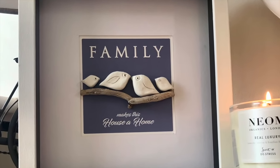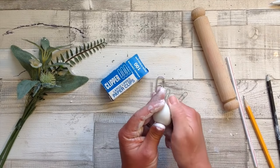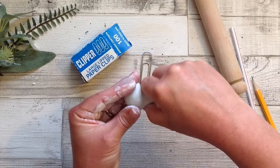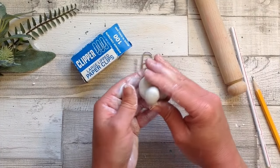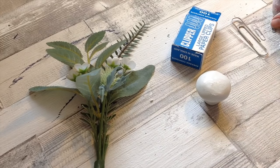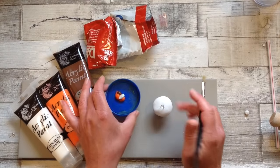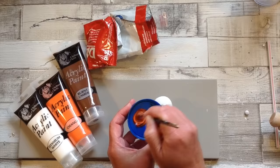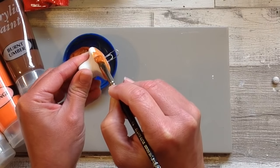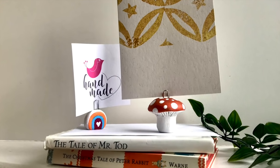All of these air dry clay ideas are really simple, quick and easy to make. Here I have a simple ball of air dry clay — I'm pinching it between my fingers into a little mushroom shape, but you can choose absolutely any shape you wish. I'm then inserting a paper clip into the top to make it a little photo holder. Once your creation is fully dry, you can paint it with acrylic paints, add details with a fine brush, and there you have it — a wonderful little picture holder.